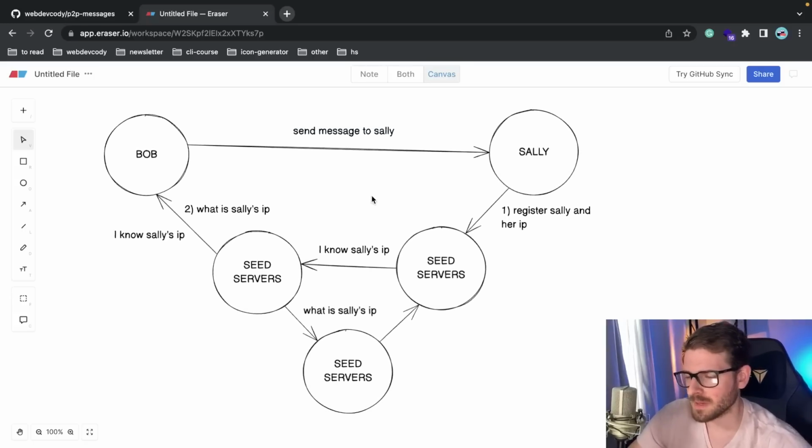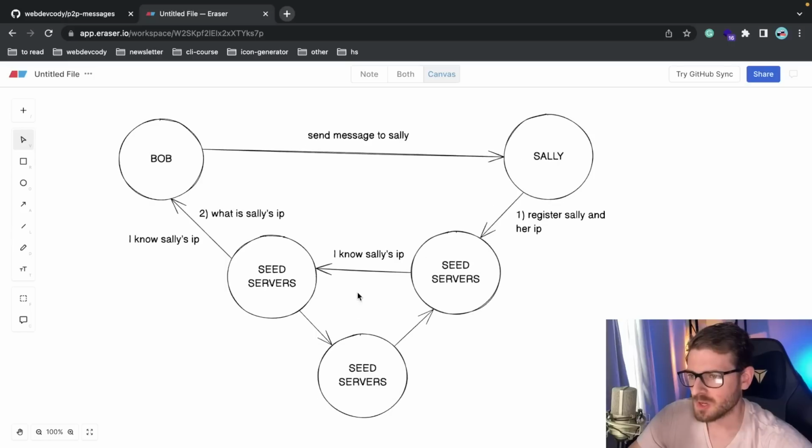It looks kind of complicated, but once you understand this fan out logic, how you can talk to a node and that node can go and talk to other nodes to try to figure out where Sally is, some type of discovery mechanism, it's actually not too hard. So that is a high level overview of what we're trying to achieve. Before I dive into code, I like to create something called a sequence diagram, which represents this exact same structure but walks you through the algorithm your software would do. So you end up implementing the thing verbatim.